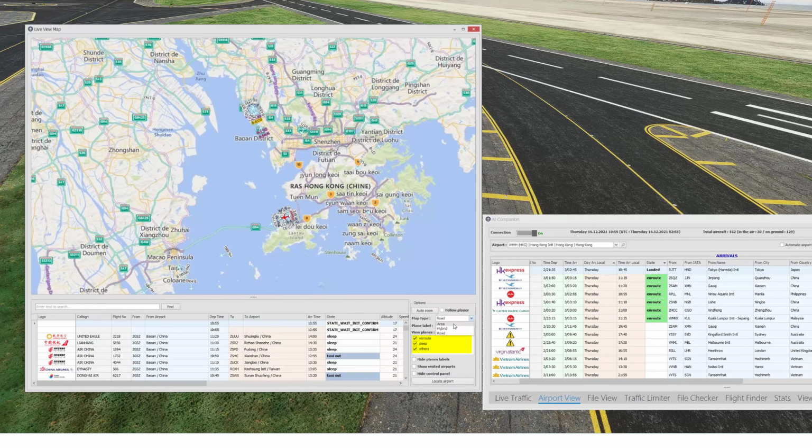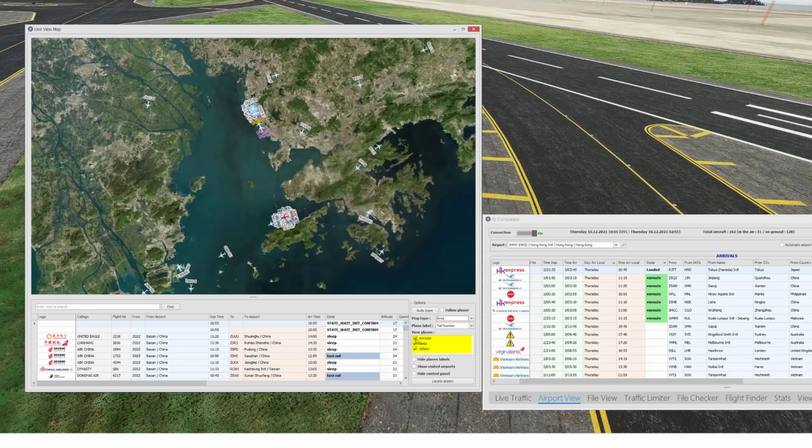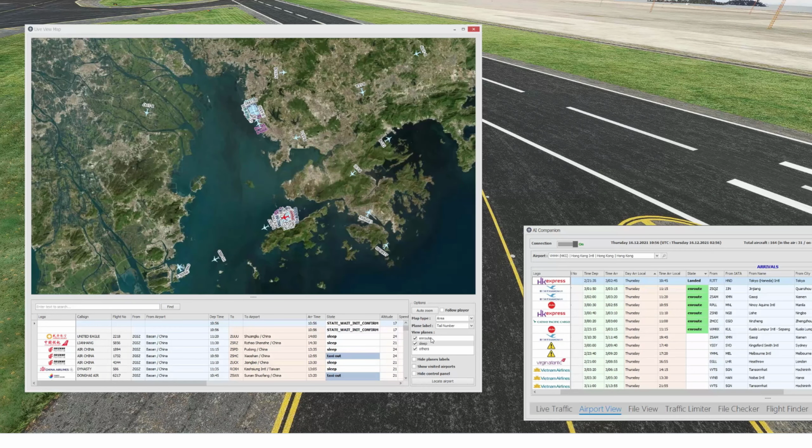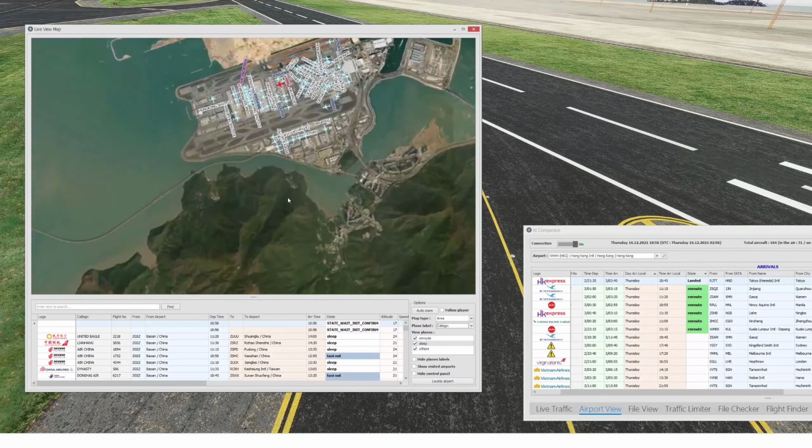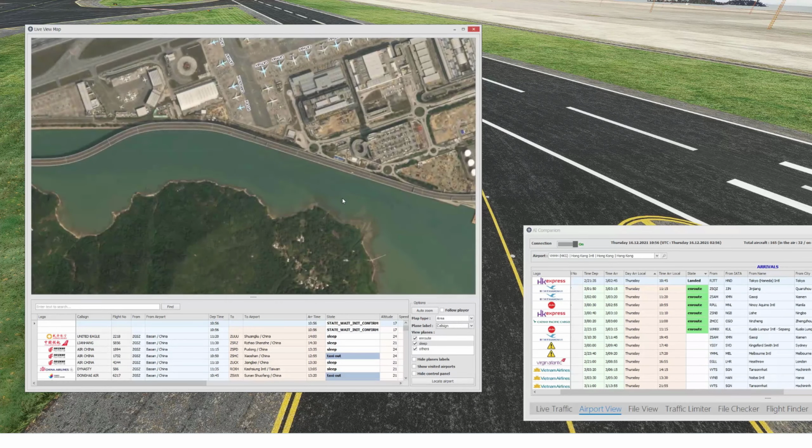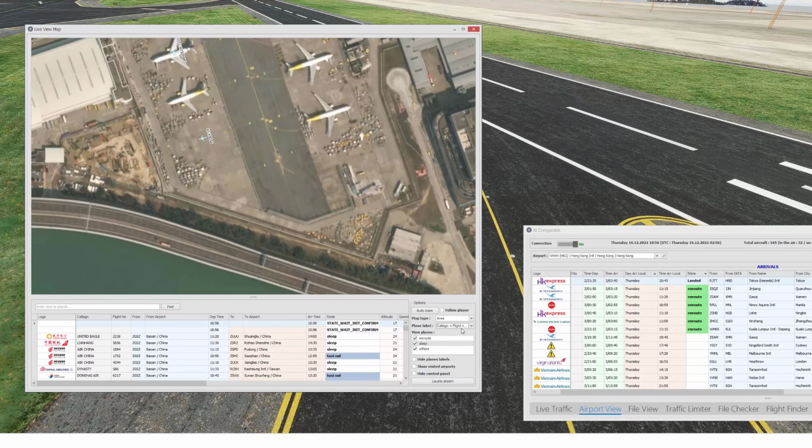And for the view planes, by default everything is checked, but you can select what you want. And for the plane label, by default you have the ID of the plane, but you can change it to the call sign, which is basically the airline company. You have another option with the call sign with the flight numbers. So it's up to you. And you also have the aircraft type.